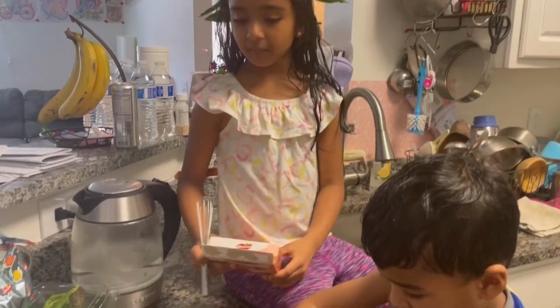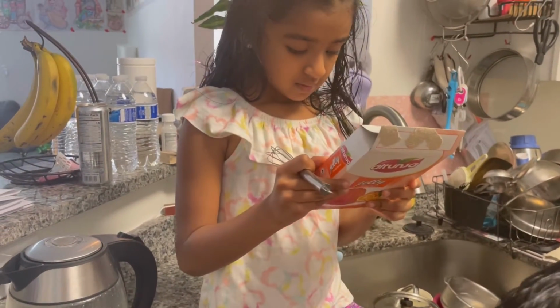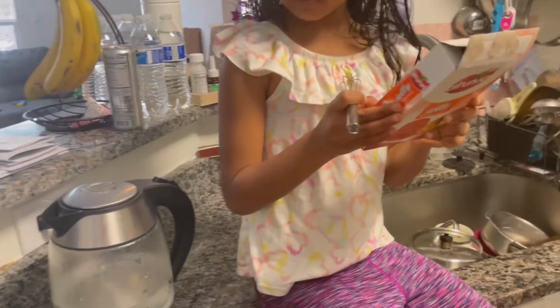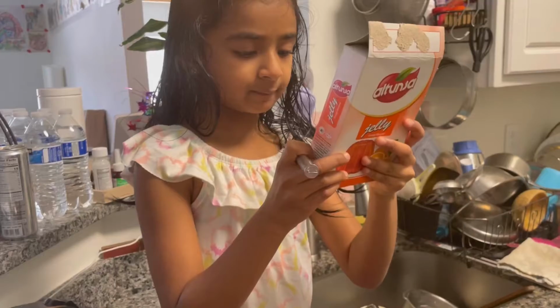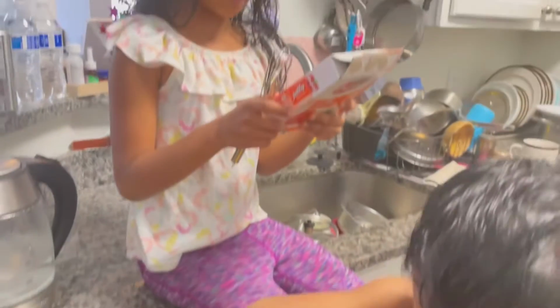Two cups of water. Hot water. Hot water. Then you pour the mixture. This is the mixture. The mixture. And number two, have to mix. Now we have to pour it in the bowl.